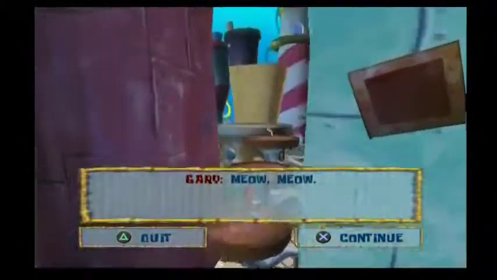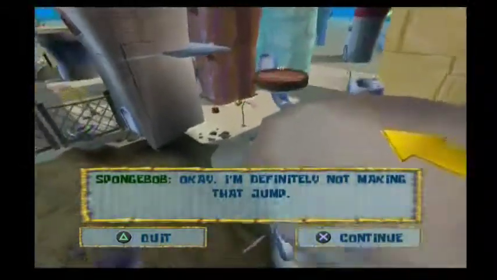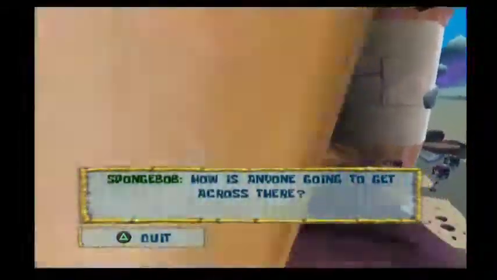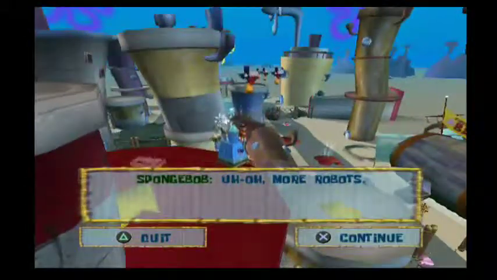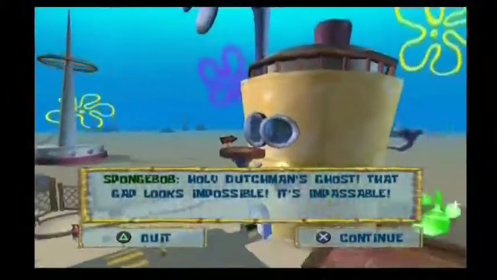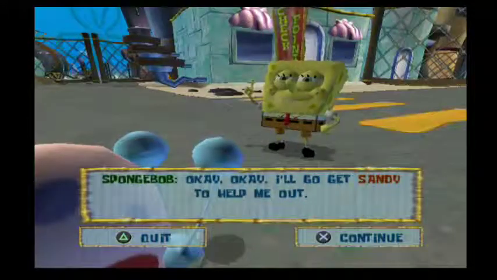Oh, that gap looks big. Okay, I'm definitely not making that jump. How is anyone going to get across there? Uh-oh, more robots. Holy Dutchman's ghost! That gap looks impossible and impassable! Okay, I'll go get Sandy to help me out.